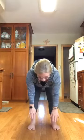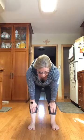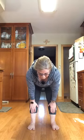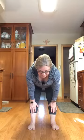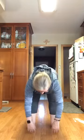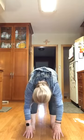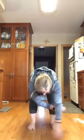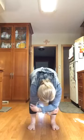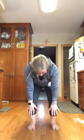And on an inhale, come up halfway. Hands are resting on your shins. Flat back. Lengthen the spine here. Maybe open up your heart a little bit, the chest. And then exhaling, forward fold again. Relaxing everything. You can shake your head yes and no. Take your arms, grab your elbows, and just rock side to side. And then releasing, bend the knees, and roll up slowly one vertebrae at a time.